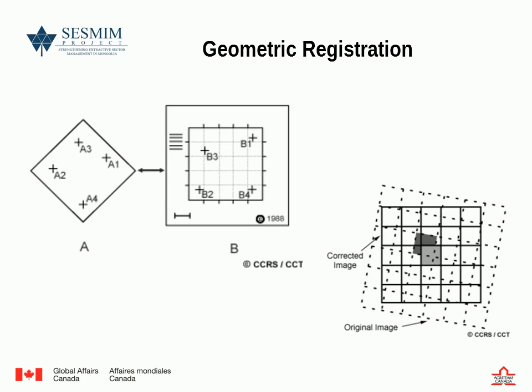And depending on what you're doing, you might be better off to classify the unrectified image first and then transpose the vector later. That might give you better results. I'm just saying, it depends on what you're doing. You might sometimes be better off to do the classification on the unrectified or unregistered image, get your polygons, and then transpose the polygons, rather than transpose the pixels and then classify the pixels.